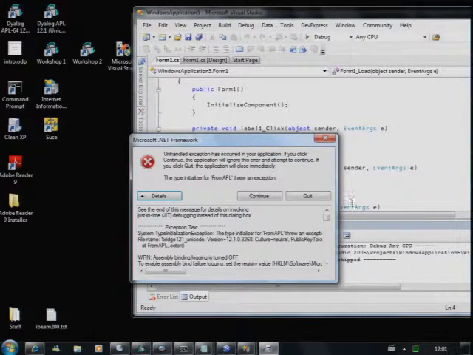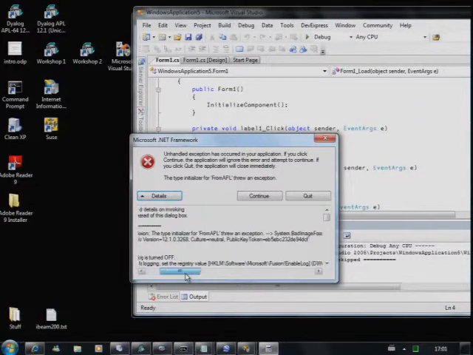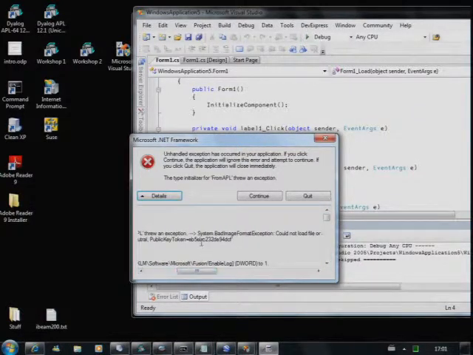Right, okay, what's happened here is, sorry, I'll explain rather than just moving on. What the exception says is System.BadImageFormatException. Right, what's happened is, this is a 64-bit machine. I've been using a 32-bit APL, but this C# application that I've built defaults to building a 64-bit app, and I can't load my 32-bit assembly into the 64-bit application.